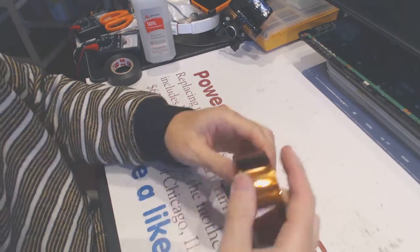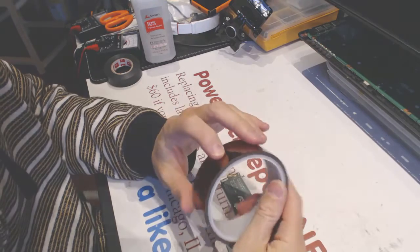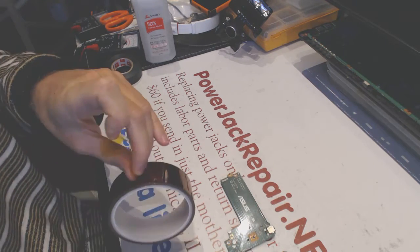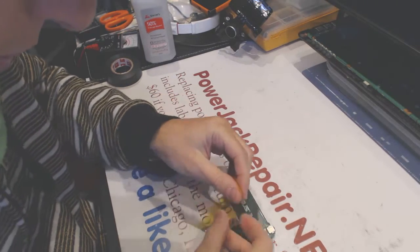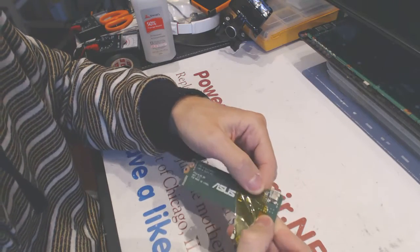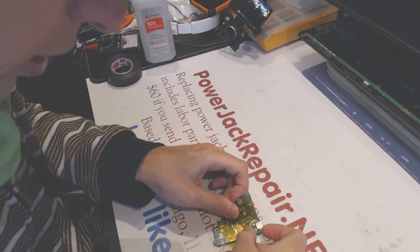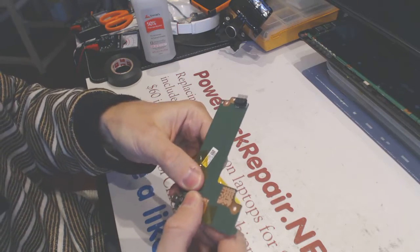First, I want to insulate the nearest components, and here, let's see. Okay, so like that, insulating so that they won't come off while you're soldering, desoldering, blowing hot air on it. You would not be able to solder those little components back onto the motherboard if anything goes wrong. So you have to insulate it like that.